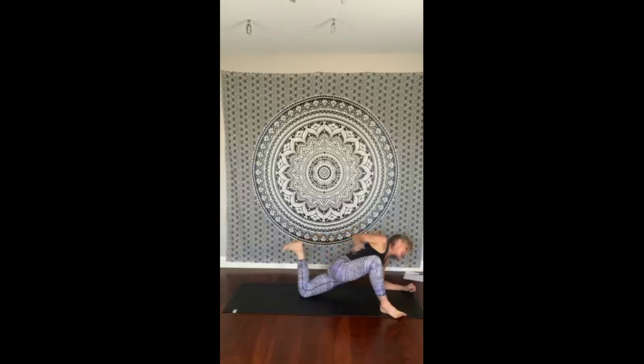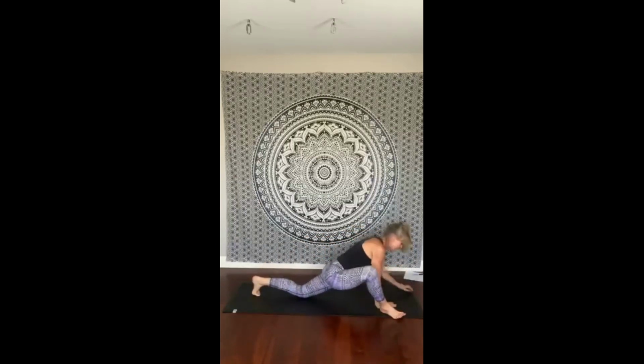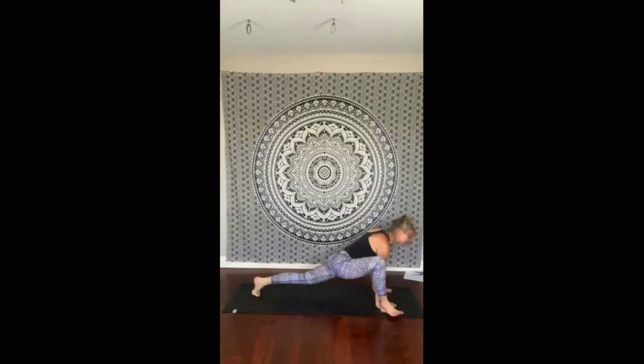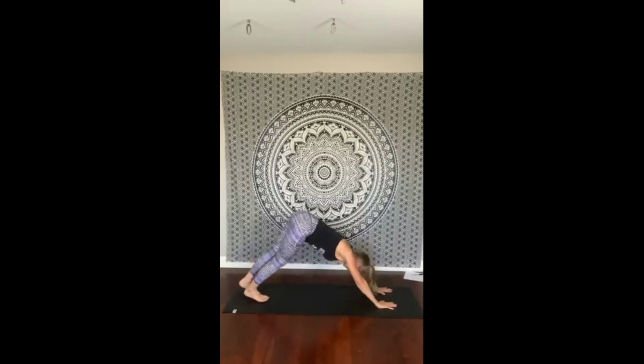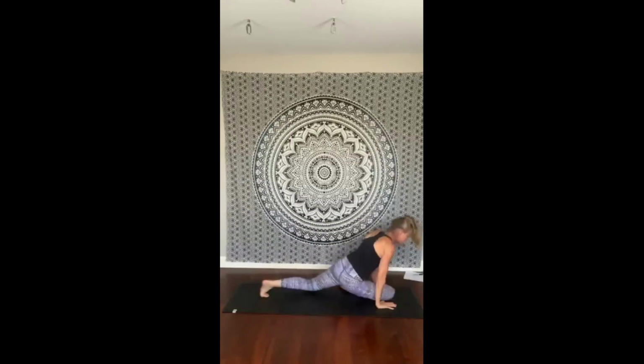And put right toes down. Bring your hands to the mat. Lift your back knees up to plank. Exhale, downward facing dog. Good. We are going to take pigeon on our belly or on our backs. So those of you who go to your belly, go ahead and lift the right leg up. Watch me if you're going to your back.